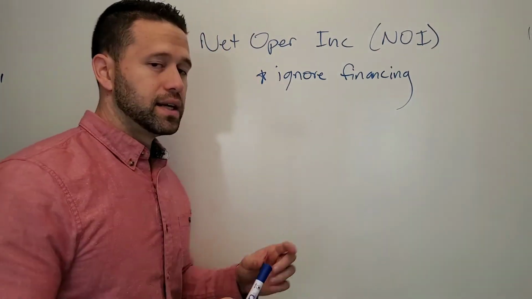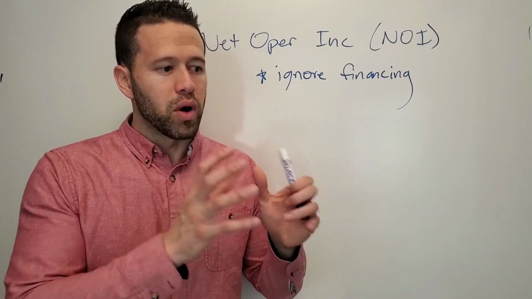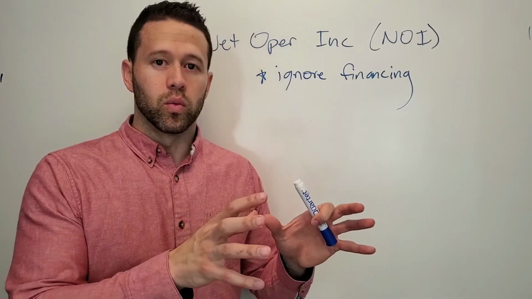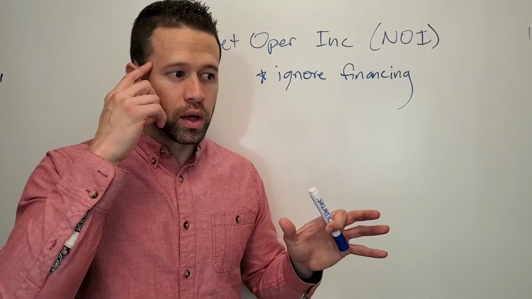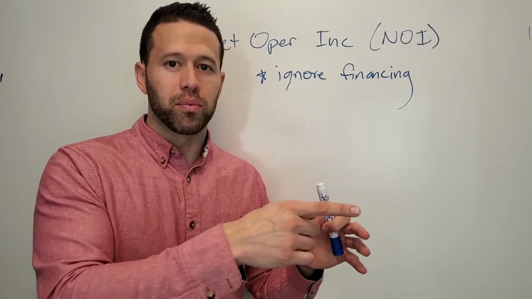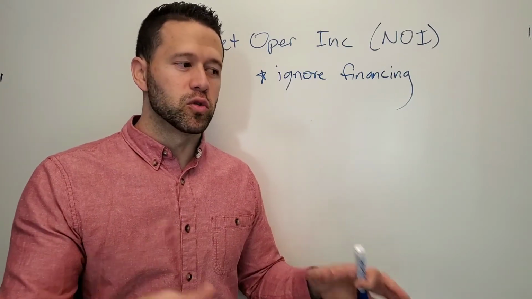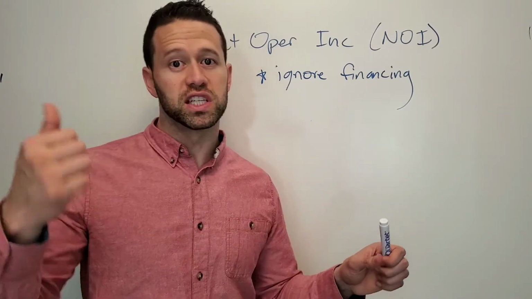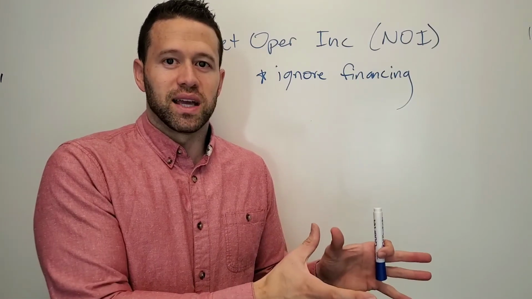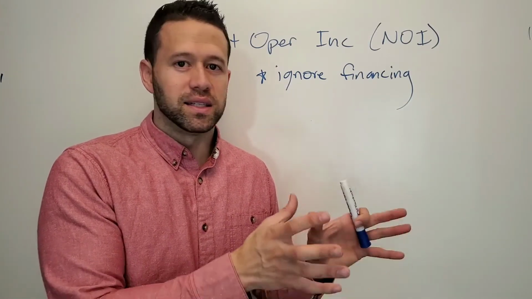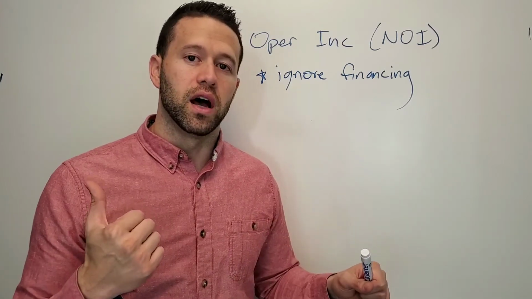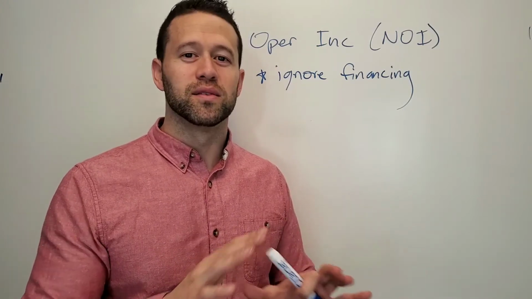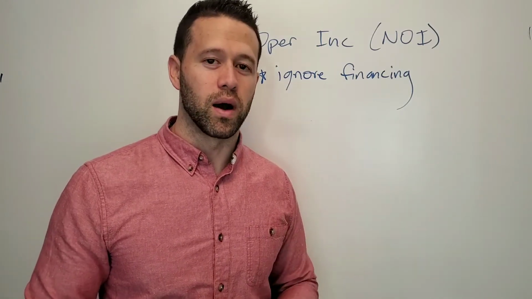So ignore financing, and just so you understand, a property's value exists independent of you, right? The reason I say that is because people think, well, if my financing is this or that, then the property isn't worth that much to me. And that might be true, but the property exists independent of you. So if your loan is 3% or your loan is 6%, the property still gets the rents it gets, it still has the expenses that it has, and it doesn't change just because your interest rate might be this or might be that. Okay, so that's just to get us all on the same page. We don't care about financing when we're calculating NOI.